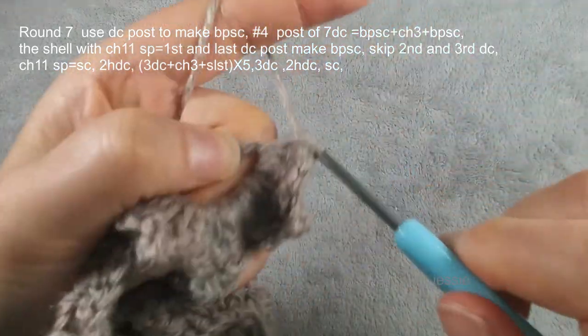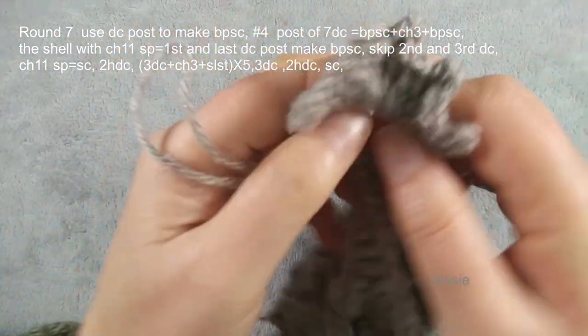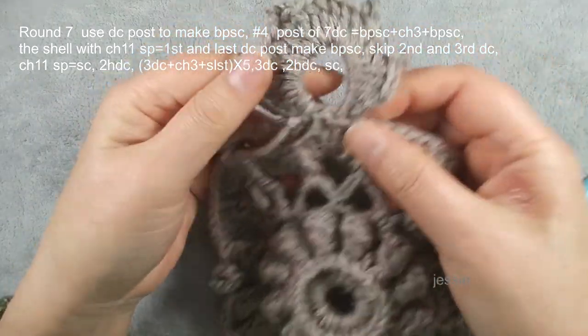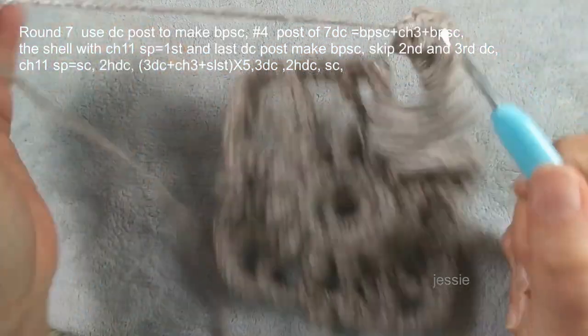One, then last one, single crochet. So this shell we finished. It should be like this. Okay. Finish here.